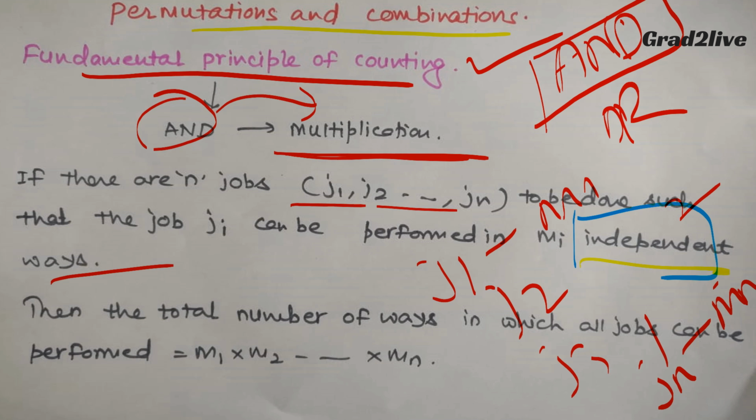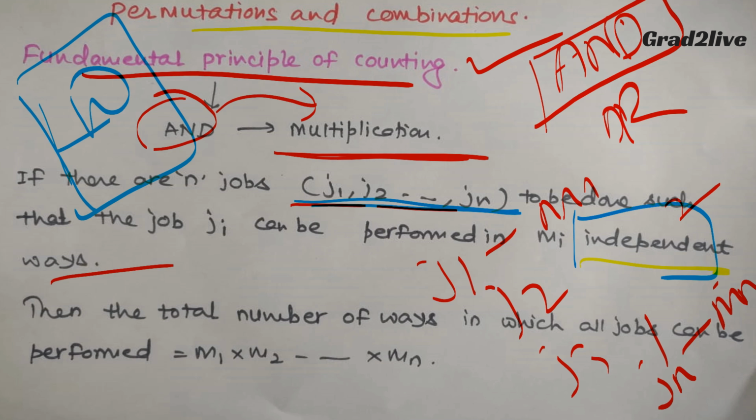Then if you have to do all the jobs, right, you have got a work which involves doing all these jobs, then the number of ways in which you can do this work will be equal to m1 into m2 and so on up to mn. That is the multiplication of the individual numbers of independent ways in which each of these jobs is performed. So you have a complete work w to be done, and this w involves n jobs, j1, j2, j3, j4 and so on up to jn, and each job can be done in m1, m2, and so on up to mn independent ways. What will be the total number of ways in which you can complete the entire work w? Entire work w means you have to complete all the jobs. That will be equal to m1 into m2 into m3 and so on up to mn.